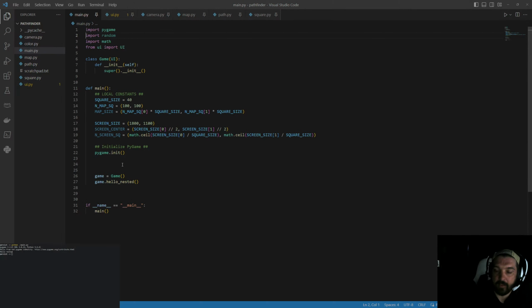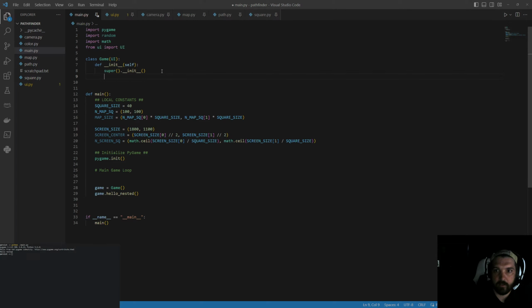So let's get on to our main render loop or main game loop. So we are going to implement a trait or a member or parameter called running. We're going to initialize that to true, and then we're going to say that while, let me put this up here.